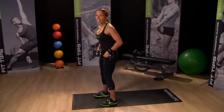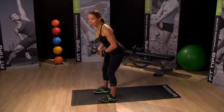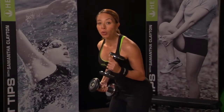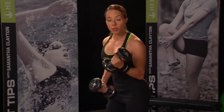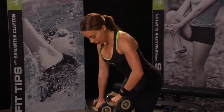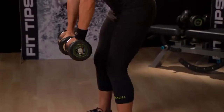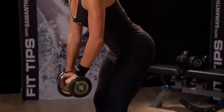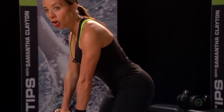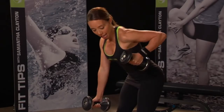This exercise requires you to get into a bent-over position. Put your feet slightly apart and hinge at the hips, pushing your butt back to ensure you maintain a nice flat back and neutral spine. We're going to do a row with two different hand positions — first with the palms facing back. Lift one weight and slowly lower, leading with your elbows to chest height. Then as you get to the bottom, rotate your wrists so that in the second movement your palms are facing in.